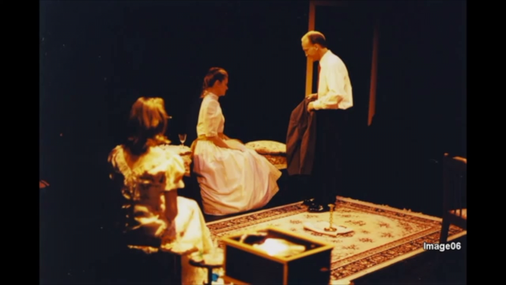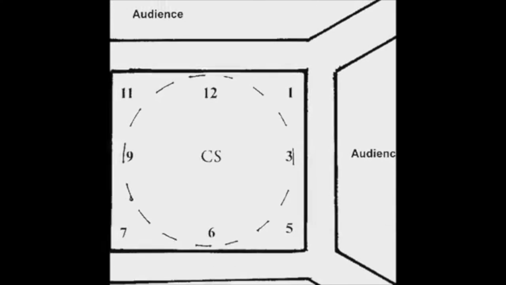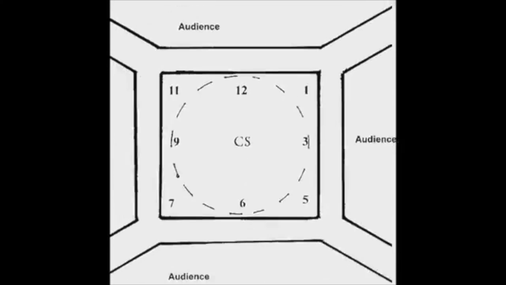The main staging convention for the arena space is often referred to as the clock and aisle technique of staging. The stage floor, rather than being charted with 9 arbitrary blocks in the way that the proscenium arch is, is considered as a clock. The outer locations on the stage are referred to by such terms as the 9 o'clock position, the 3 o'clock position, and so forth. Actors move on the stage either in clockwise or counterclockwise directions.